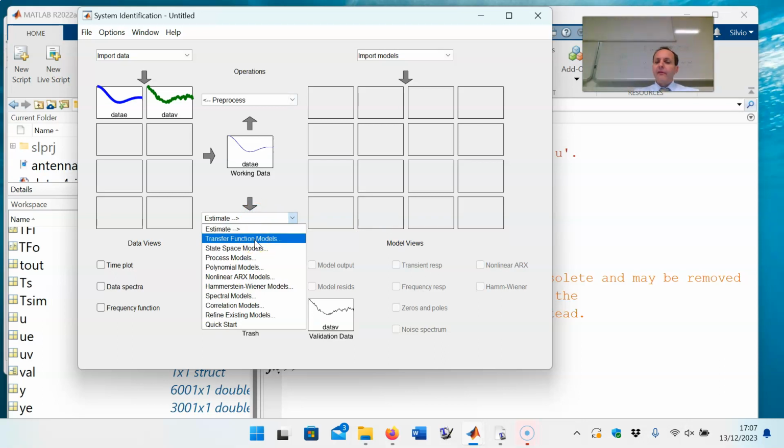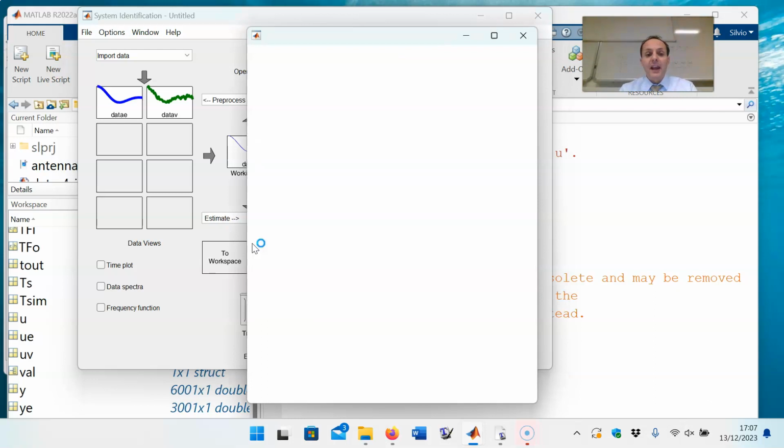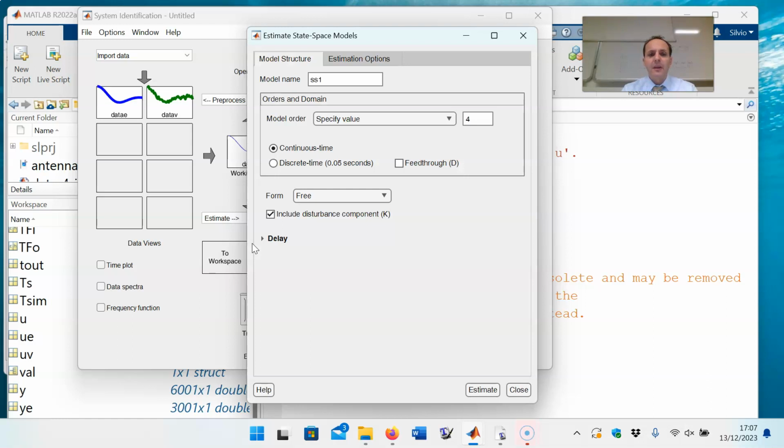Then we can, for example, estimate, let's try with a state space model first, as we saw at the beginning, just to understand which kind of model can be obtained. Of course, we have to use discrete time, and we can select observability canonical as a specific form.